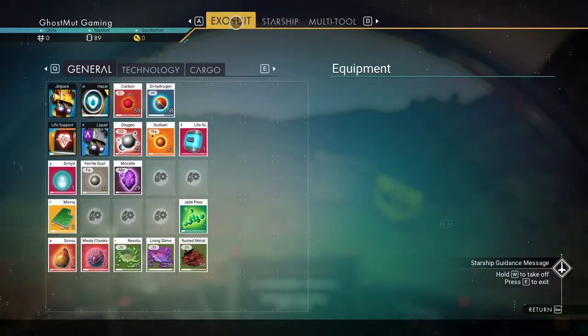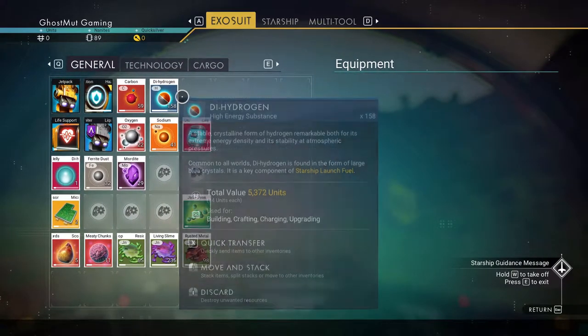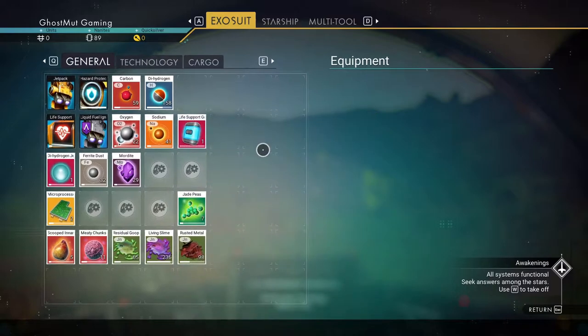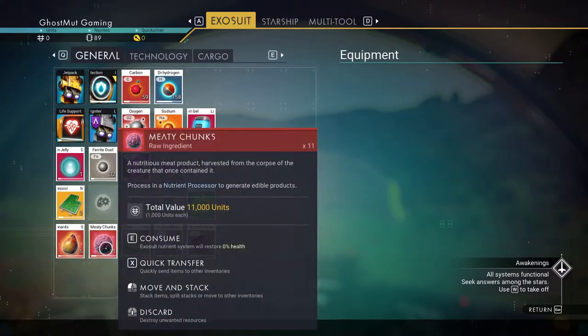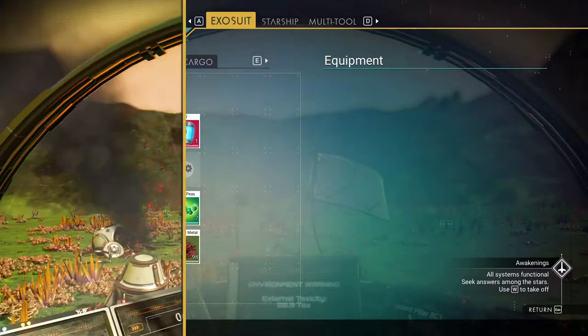But yeah, I would basically just like to pick up some more stuff. Ferrite dust, dihydrogen if I can find it, maybe some more carbon, and then probably just kill a whole bunch of animals. So yeah, before we leave the planet, that is one thing that I want to do.